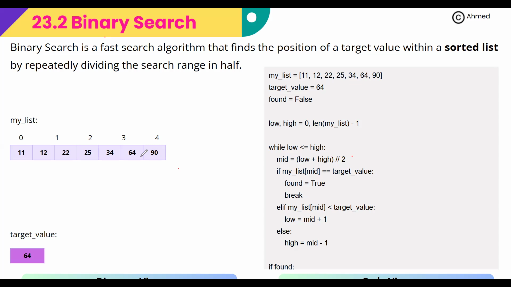In the linear search, you have an if statement under the for, and for every element you have to check it against the value you are searching. So the target value here is 64, and this 64 is here. So typically, if you do a linear search, you have to go through every element. But in the binary search, no. The first thing we do is we make sure that this list is sorted, which means the numbers start from the smallest until we reach the largest. That's one thing.